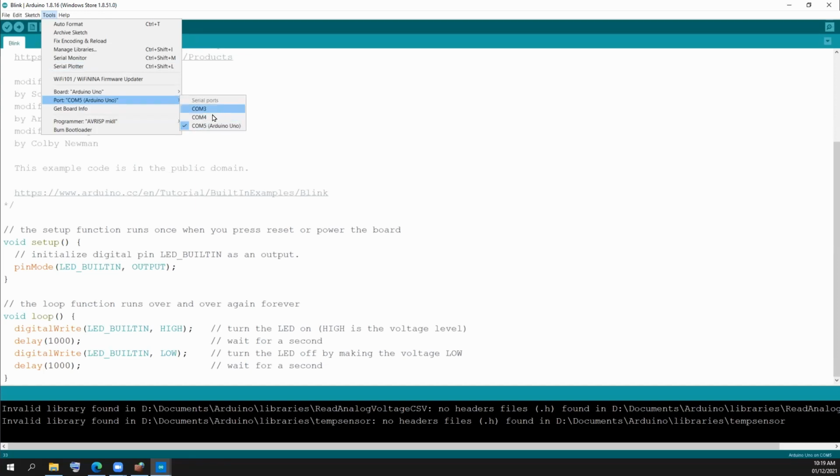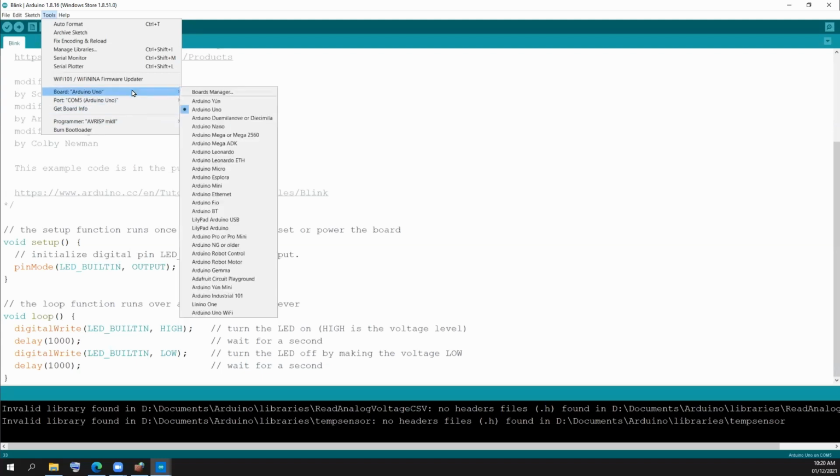Pag hindi ito properly selected, walang mangyayari. Okay, so automatically na-detect niya na sa computer ko nakakabit sa COM5 yung Arduino Uno. Please double check this if nothing happens. Okay, and also do select the proper Arduino that you are using.